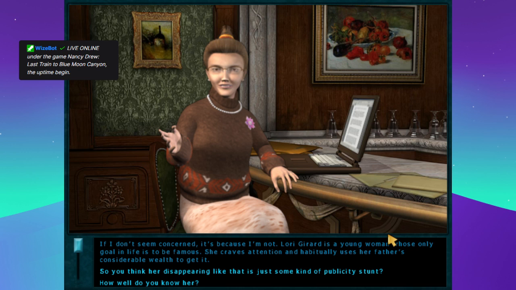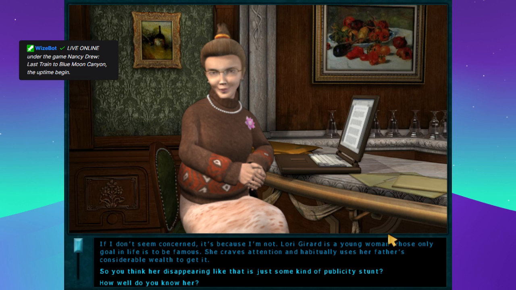If I don't seem concerned, it's because I'm not. Lori Gerard is a young woman whose only goal in life is to be famous. She craves attention and habitually uses her father's considerable wealth to get it.